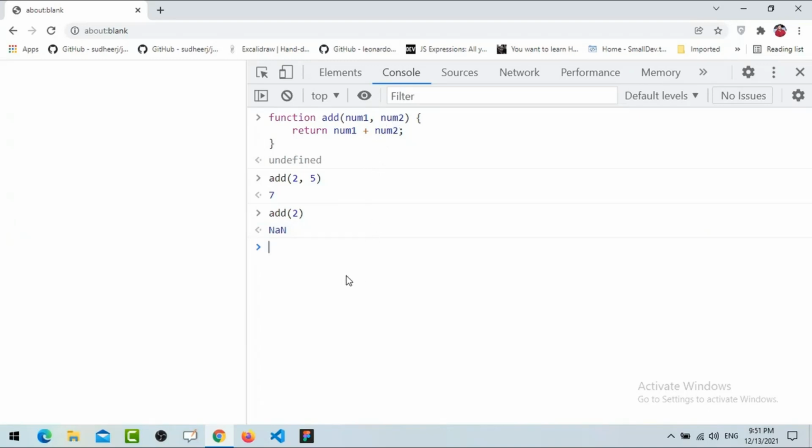So what you can do simply is pass both the parameters and just return the value of num2, isn't it?